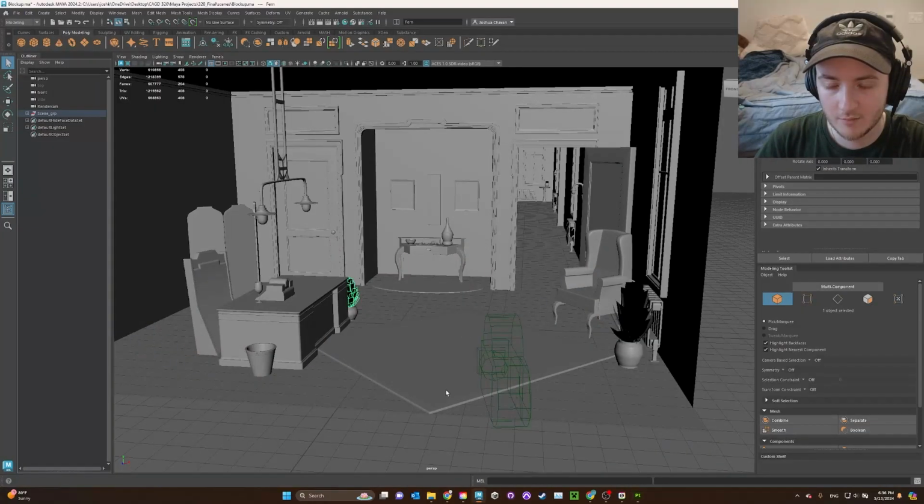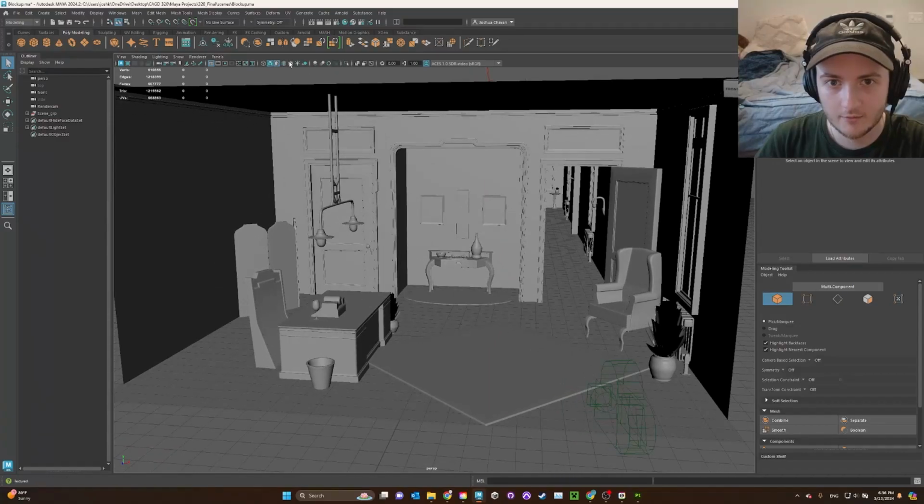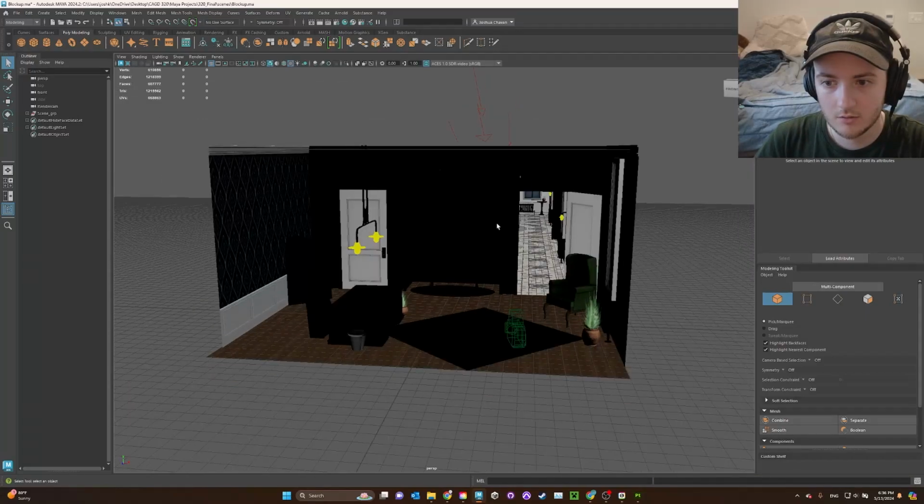And if we go back to Maya, we have the scene using its textures. Might take a second to load in.